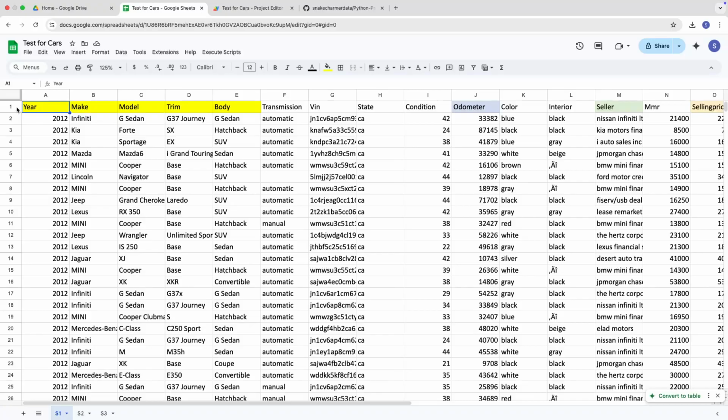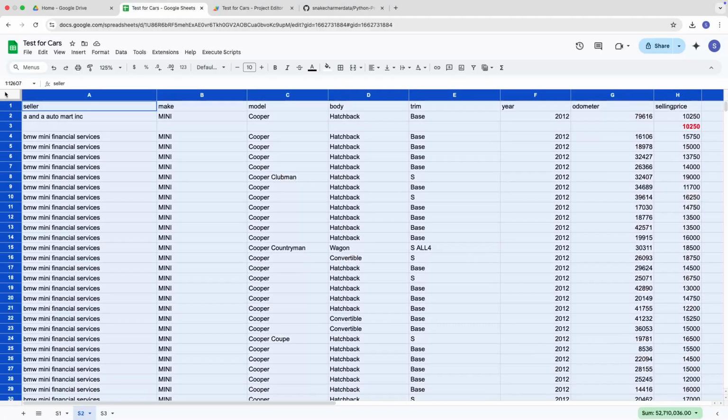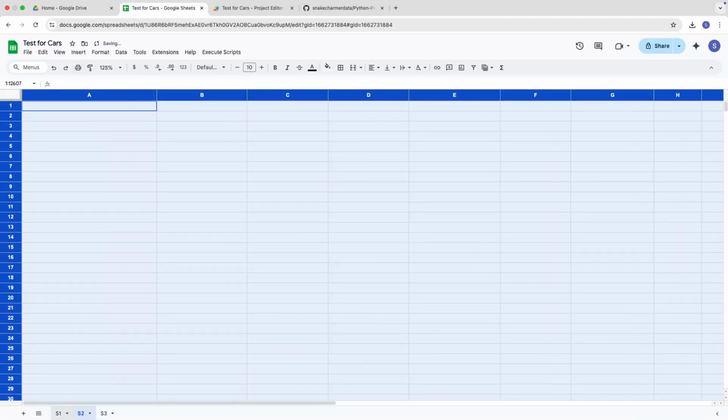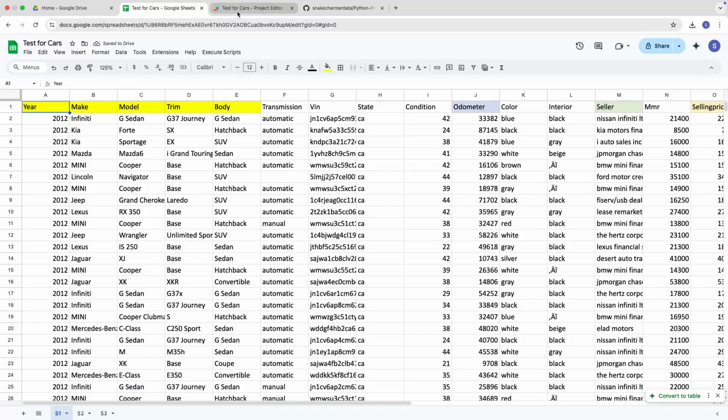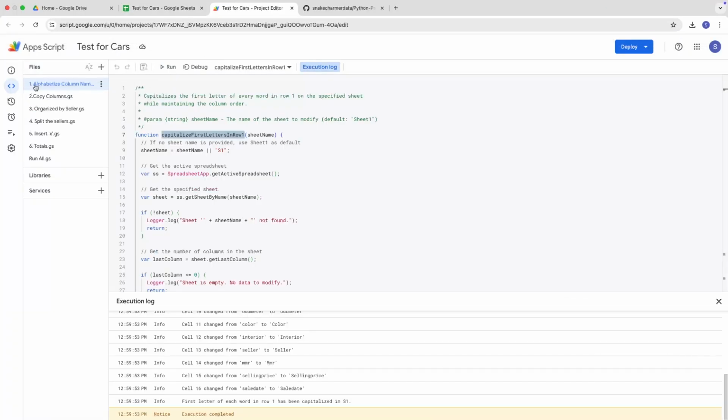and we just forgot to include the alphabetizing. So let's delete that. So now we alphabetized it using the first code.